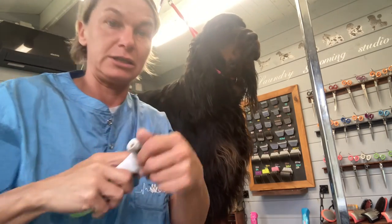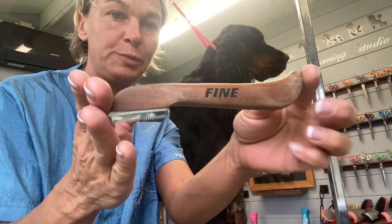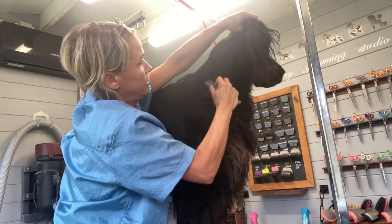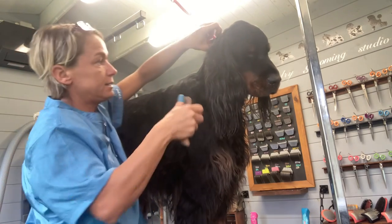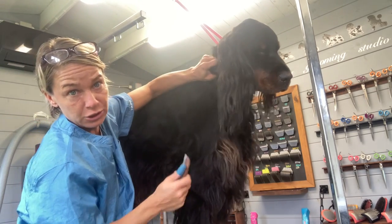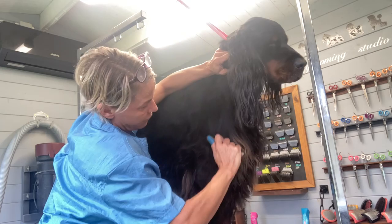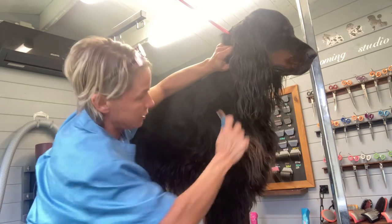We got less and less coming, so now we can move on to another tool, which will be this fine tooth stripping knife. It's by Aaronco brand. I believe it's an American brand, and you see it takes out fine hairs. We want to stretch the skin. Stretch the skin and place the knife. I'm not gripping it with a thumb, I'm just holding it, and place it on about a 45 degree angle and just sort of comb through and pull hair out. And it's really nicely pulling the fine fluff, which the other rake was not gripping.